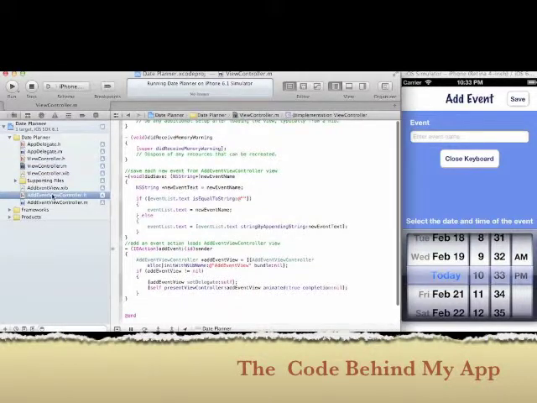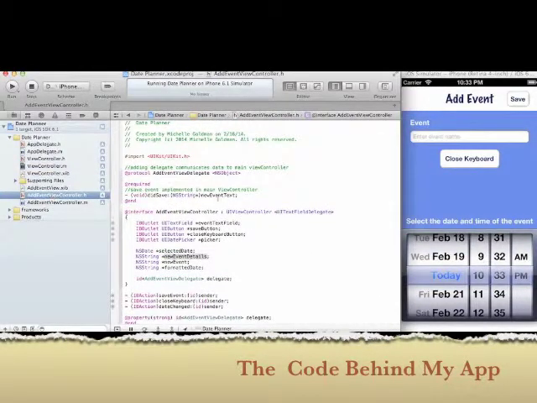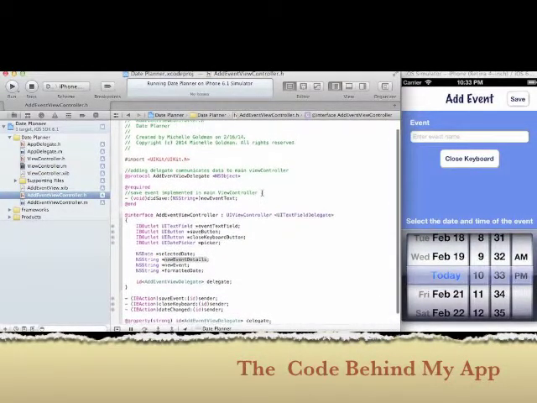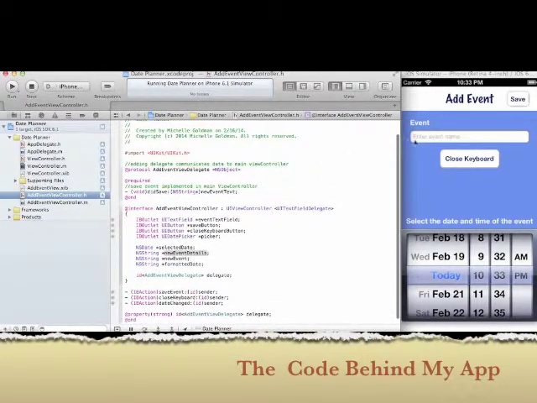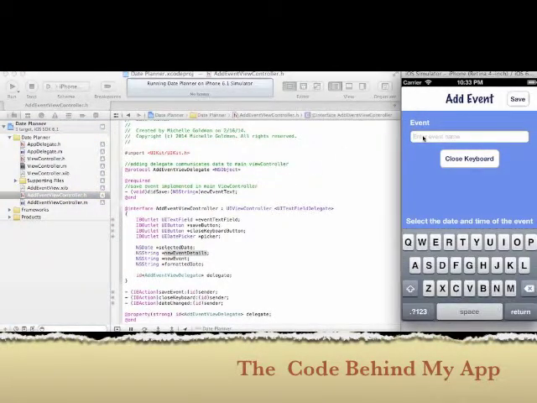Then when we go to our second view, when we want to add an event, we've got our text field here where the text will be entered in. We click here, keyboard comes up, my first event. Okay, close keyboard.